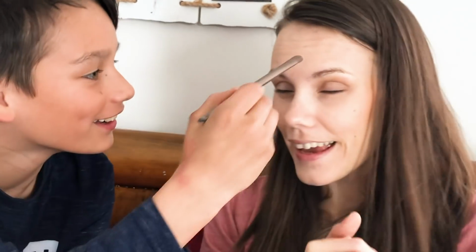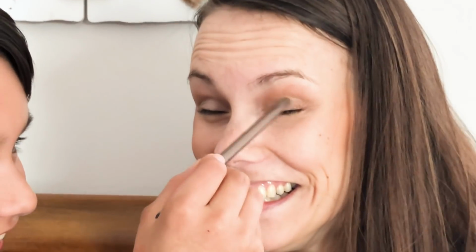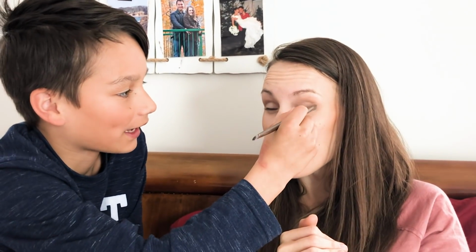And do we want eyeshadow right down here? We don't want the eyes to go downwards. We want the eyes to go up. Okay. Make me look younger. Other one. Okay. I need more. Okay, get prepared. 3, 2, 1.